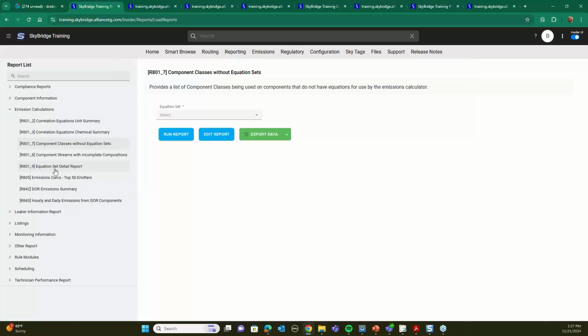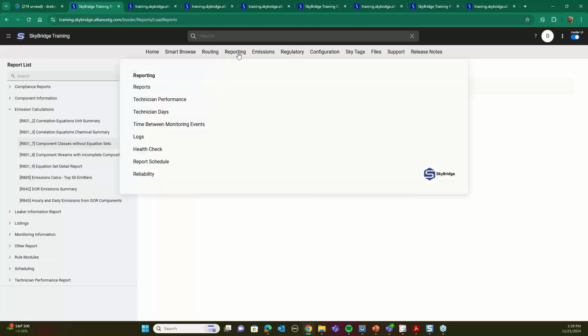Go ahead and run that top 50 emitter for those, and look at what I just did earlier while I looked at the tag number and saw where there hadn't been monitoring. This one was monitored visually, but if it's just blank, go ahead and monitor those components. If they never had a reading before, even if you just do half of them, that's going to reduce your emissions tremendously. So take that into consideration.